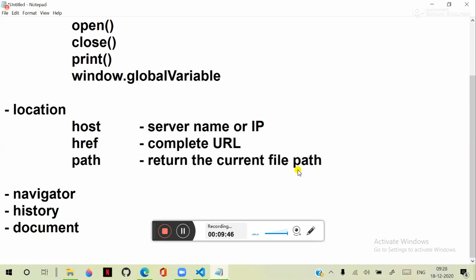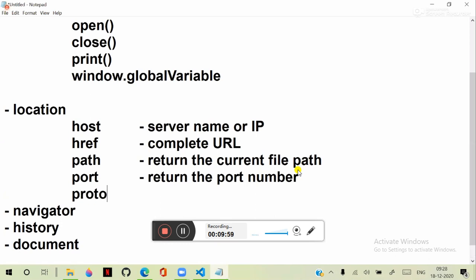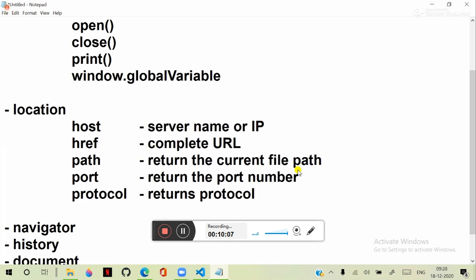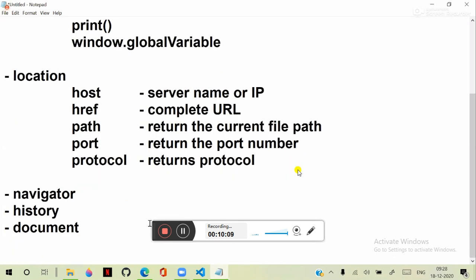Location also has options like port, which returns the port number, if any port number is there. Protocol returns which protocol we are using, like HTTP, HTTPS, or FTP. Search is used to return the query string.